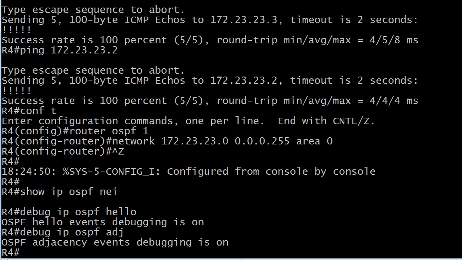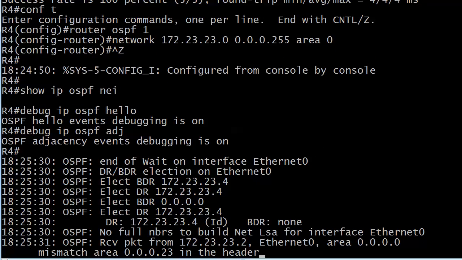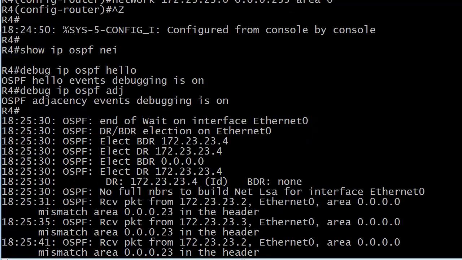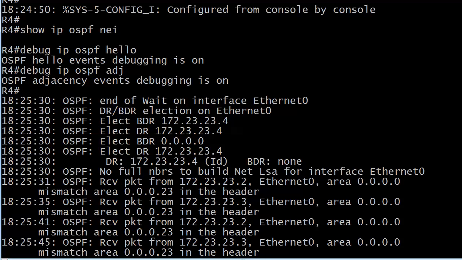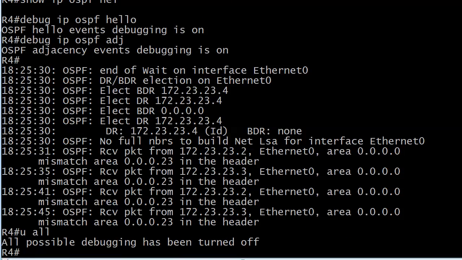So it looks like something is terribly amiss. Okay, so it's kind of doing a self-election here. And now we're getting some debugs. You can see a DR-BDR election, but it's kind of electing itself and obviously not talking to anybody else because all we see in there is 23.4s. And we see with our debugs what the real problem is here.